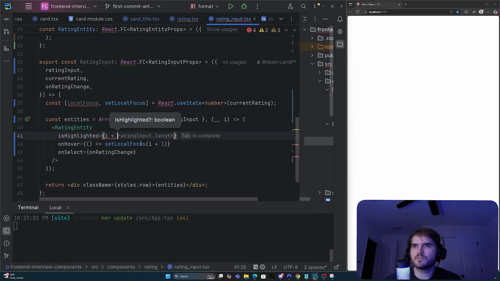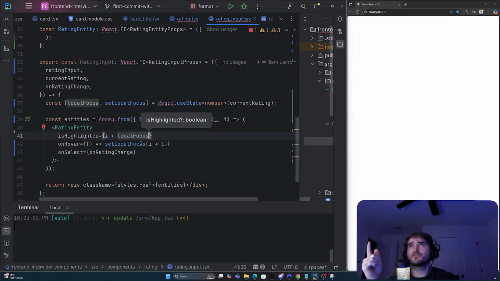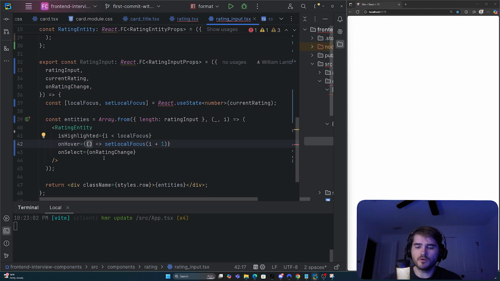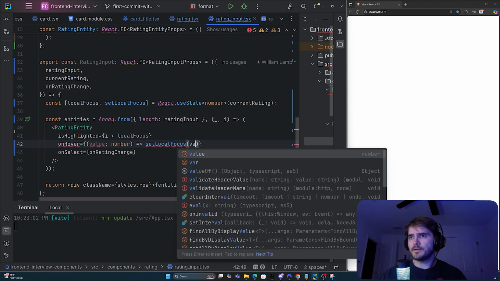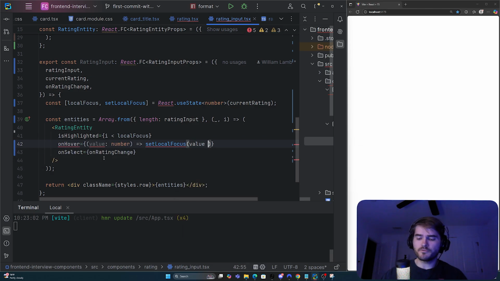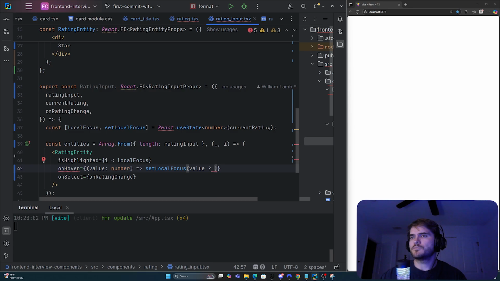If i is less than the local focus. So yeah, if I'm hovering 5, that'll be all of them, because the index goes up to 4. On hover, if there is a value, set local focus value.